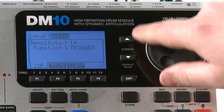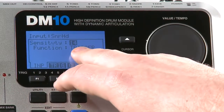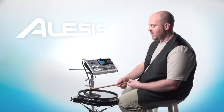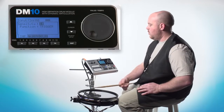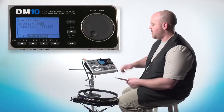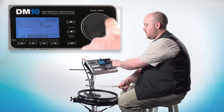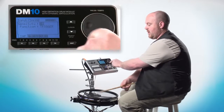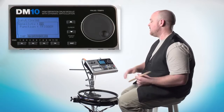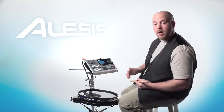Now you'll notice you can use the cursor buttons to highlight any of the fields. So right now, once we get in there, we want to highlight the sensitivity field. Basically, sensitivity is when you're striking the trigger with a certain amount of force. If you increase this sensitivity, you'll notice that the lower the setting, the lower the sound that comes out with the same amount of force when you're hitting the trigger. So once you set that where you want, typically I keep the sensitivity in the 90s somewhere.